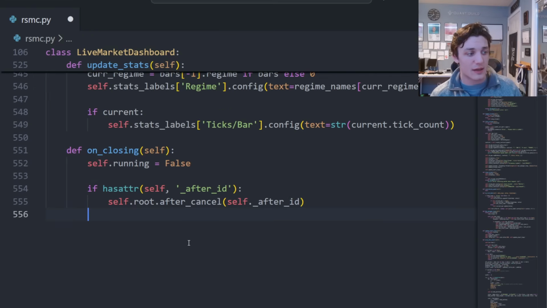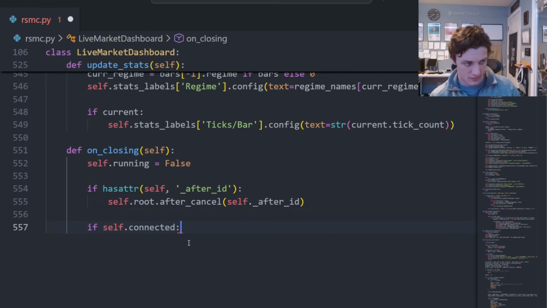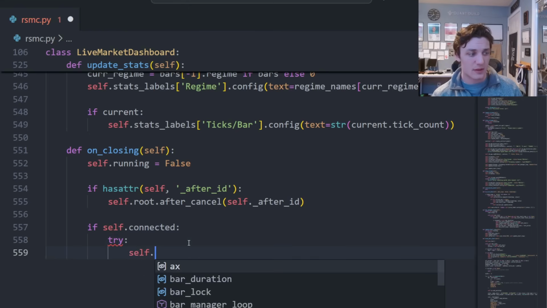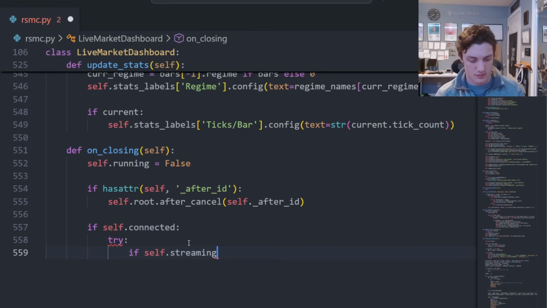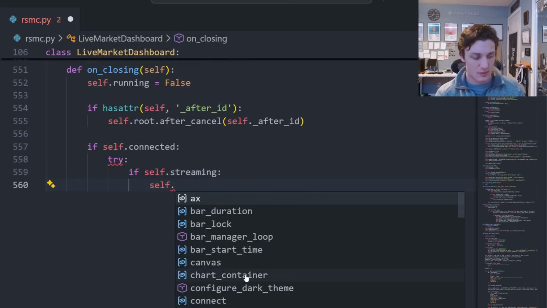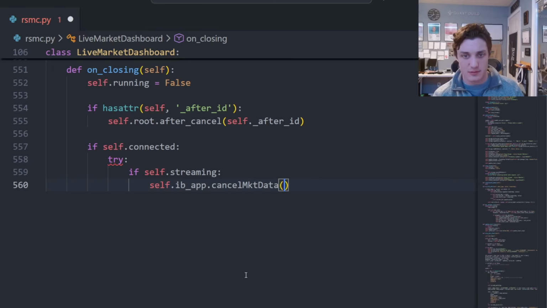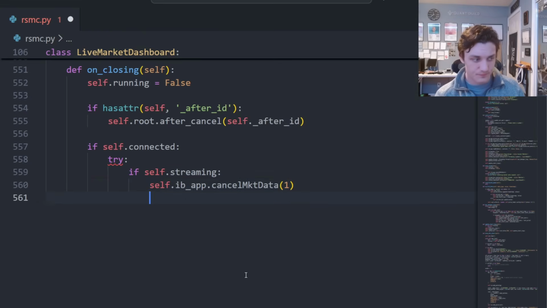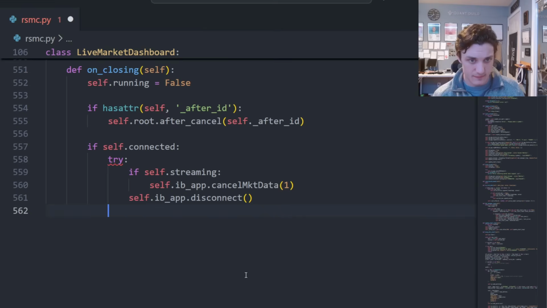And if we are connected, self.connected, try, if we are still streaming data, to cancel the market data subscription and then disconnect from the server.